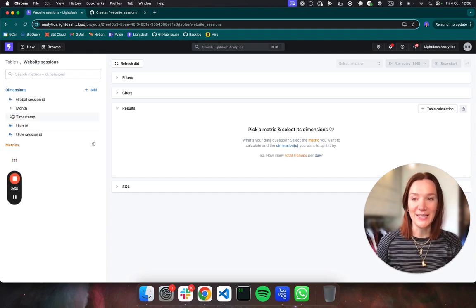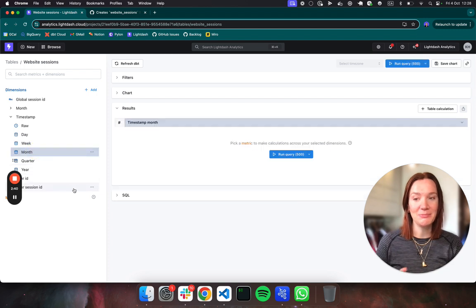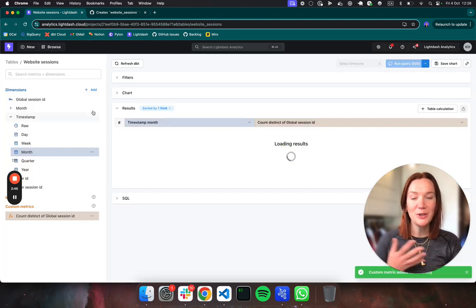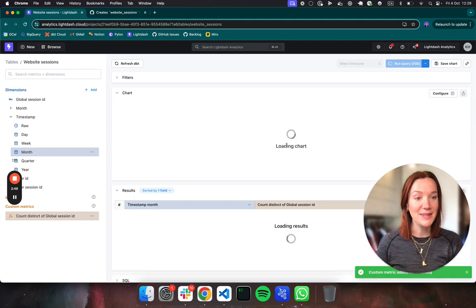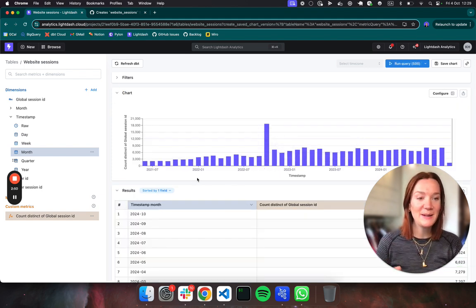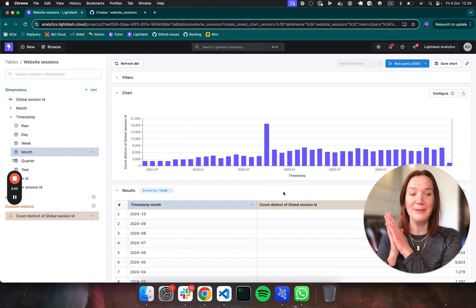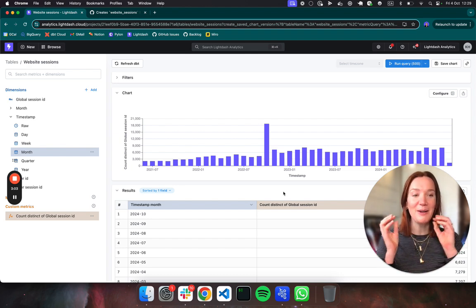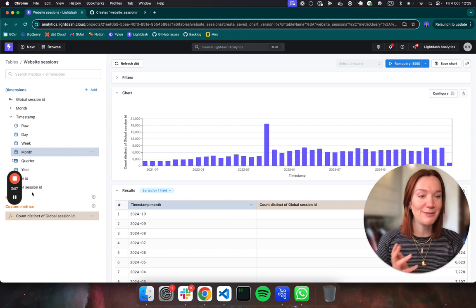So I'm going to go ahead and click into it, and I'm going to do the same query that I had before, which is just showing me the total global sessions over months for the past however many months. Great. So now I have a dbt governed model in my Lightdash project that other users in my team can actually explore. So I've gone all the way from a custom SQL query to a governed and reusable dbt model in just about 3 minutes.